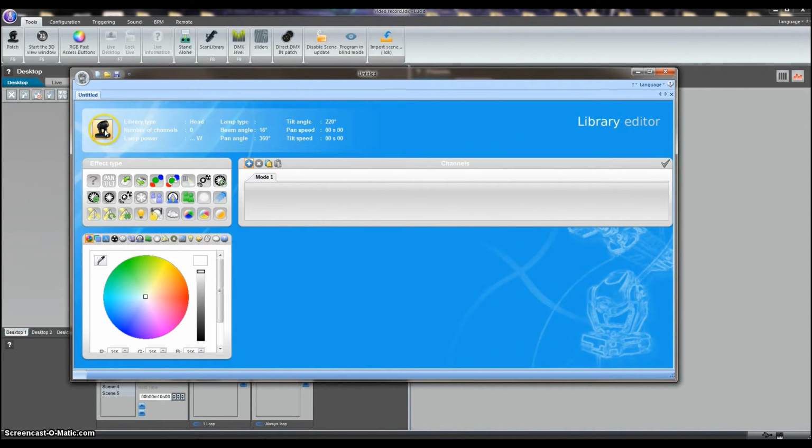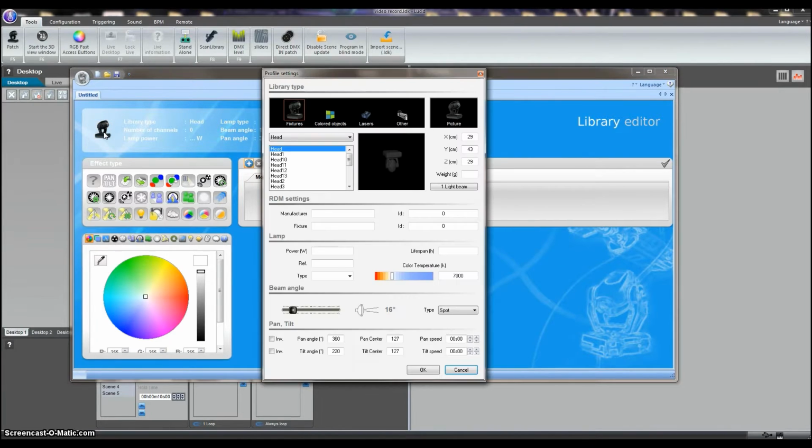All right, so we're going to keep this icon right here. This lights up. You can actually click that, and you can choose what kind of fixture you're looking for. So if it's a conventional, if it's just an LED, if it's a roller, if it's a moving head. In this situation, yes, it's going to be a moving head. You can also change what the little icon looks like here. For right now, we'll just leave it standard.